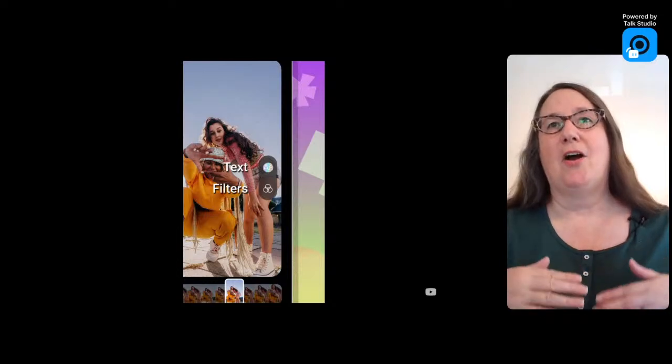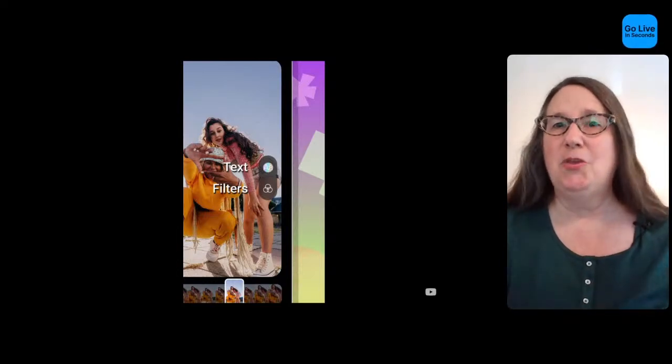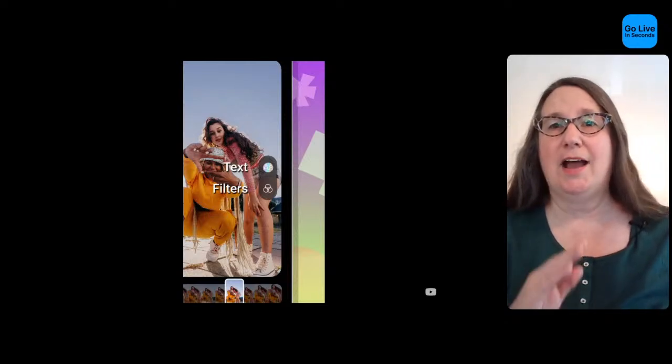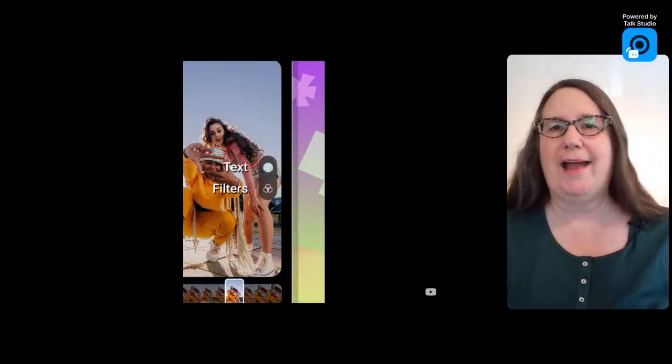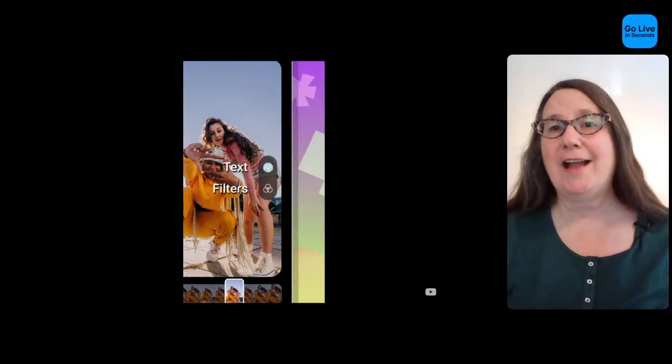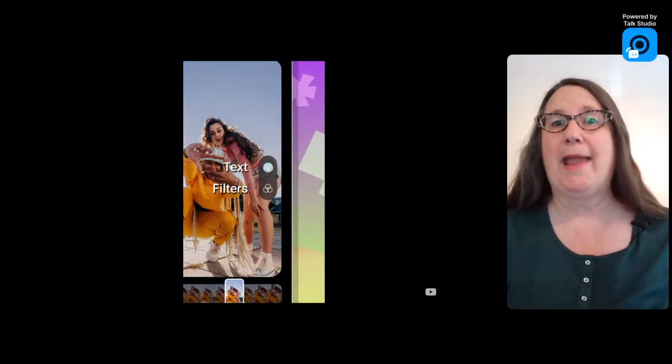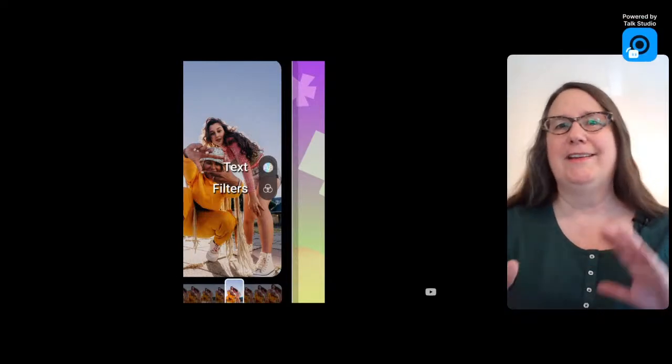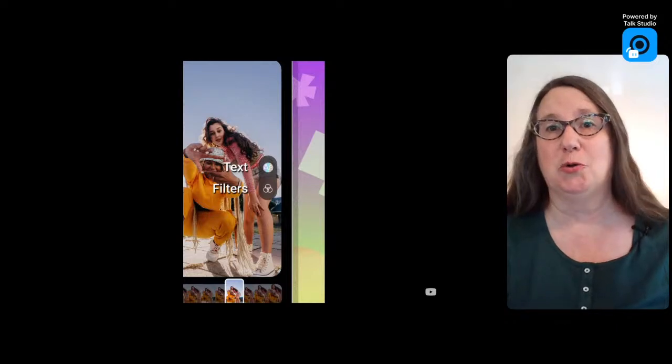Basically, when you upload shorts using the YouTube Shorts editor, you have the option to select a screen grab as the thumbnail. This is the way it's been for a long time. Now you can also customize that by adding filters, make the image look a little bit different, and text. So these are tools that you can have right when you're uploading the short.